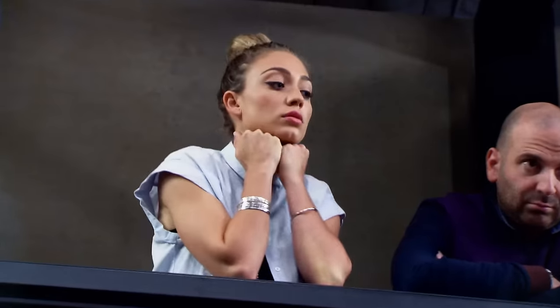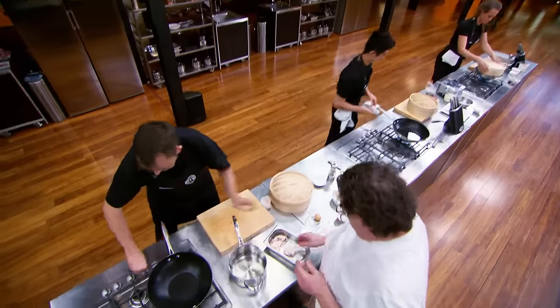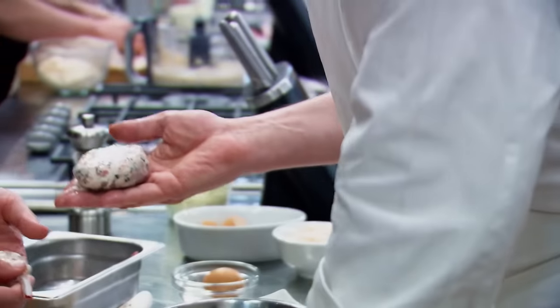Keep up, let's go. Show me your cutlets. Yes, Marco. Show me your cutlets. That's not a double cutlet. That's a single cutlet.